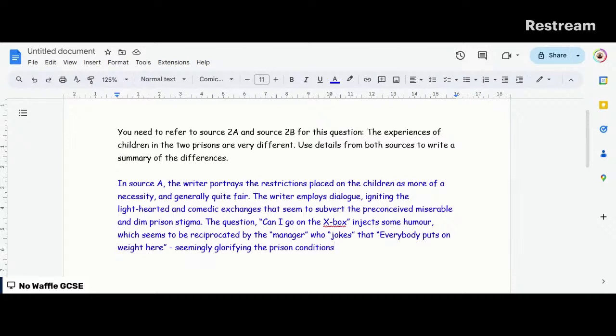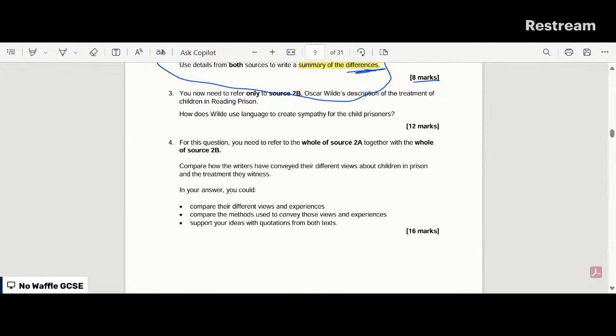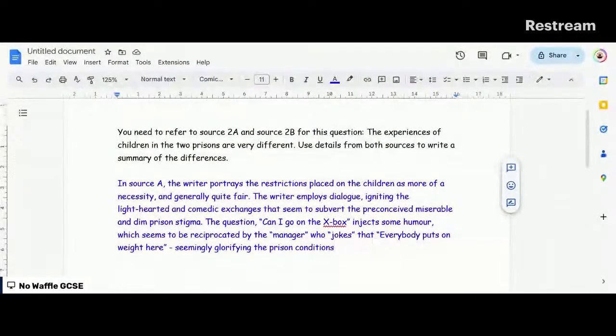I see people saying that these questions are very different to what the questions are actually going to look like. This is what the questions look like. So for AQA, as I said, you have your question 2, which is your summary question. Then you have your question 3, which is a 12 marker focusing on language. Your question 4 is a 16 marker, and you've got to talk about the whole of both texts and talk about language and structure. And then, yeah, that's it. So that is how the exam is structured. Okay, continuing on.